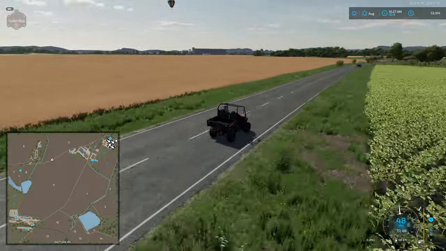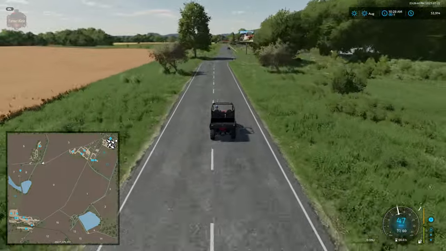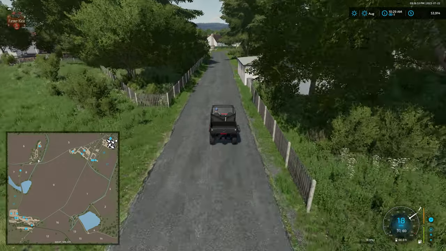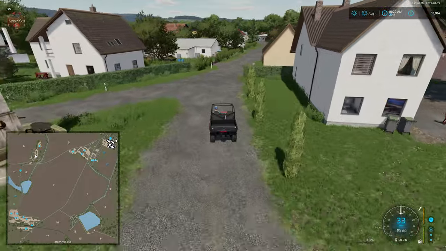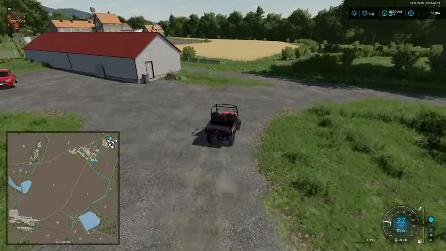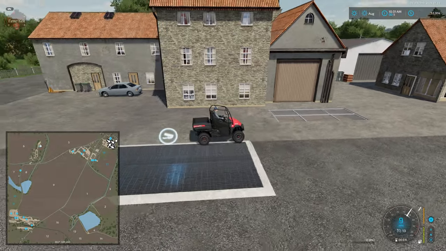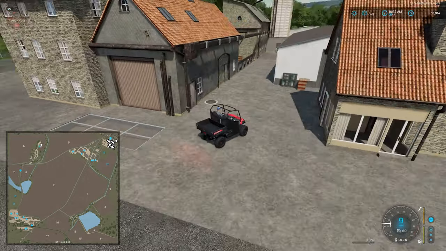Make your way down between ginormous field 9 and large field 5 to this little secondary village. Got nice little bridges here over these rivers. Lots of nice little details on the map for sure. Make our way through here. Here we go. Another grain dump point. And again, a nice mashup of new versus old here. At least what I am thinking is new versus old.